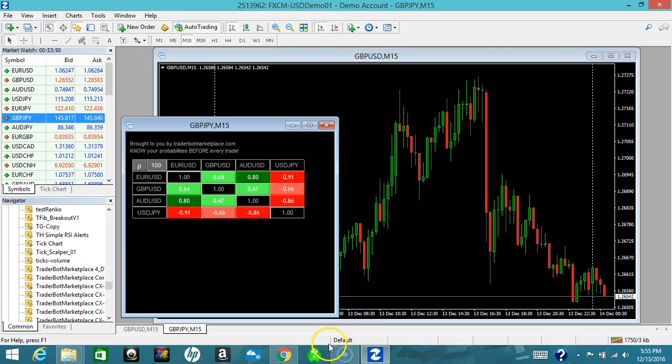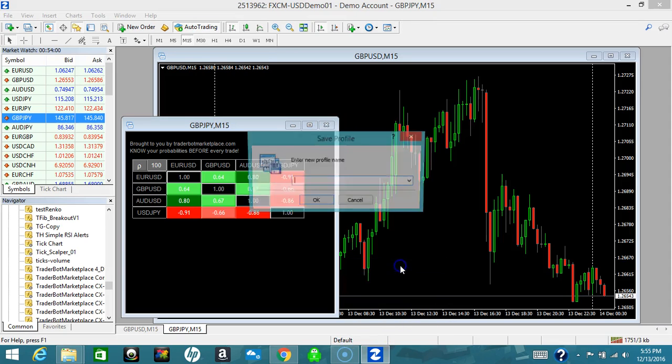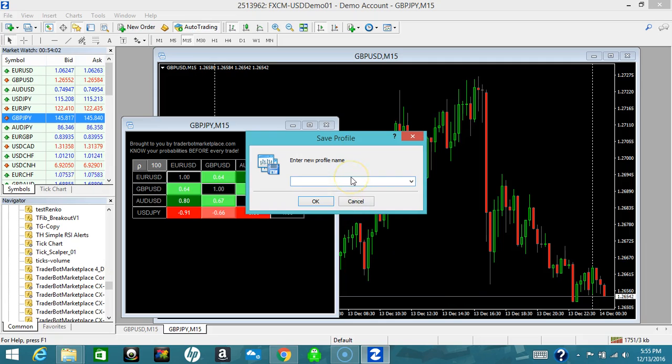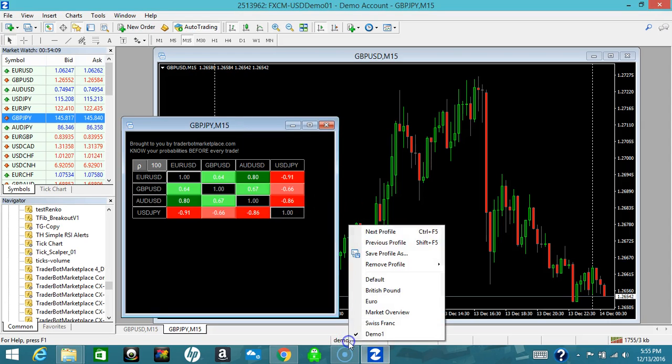You click down here where whatever word is down here in the middle. You would left click, go Save Profile As, and I'll just call this Demo 1. So let's say that I want to go back to the default. You can, or in this case, I'll go back to the default.